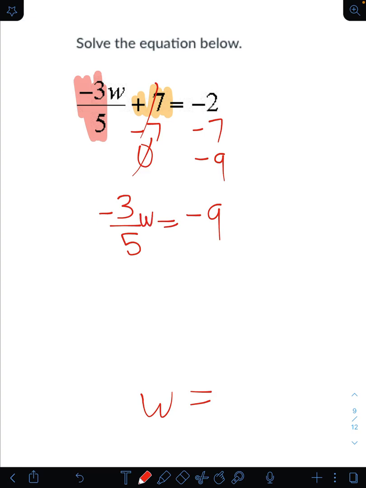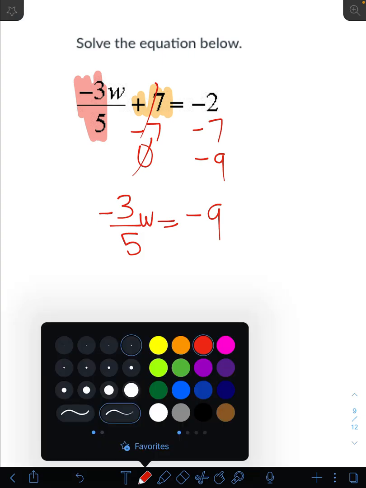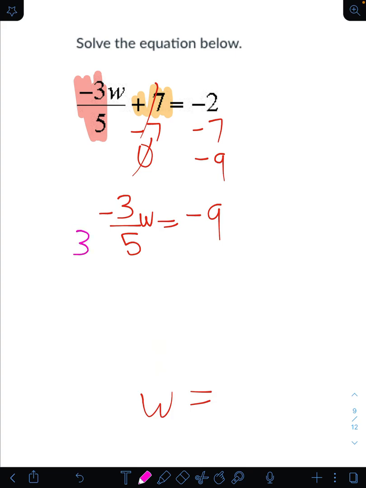So now we've got two different ways we can handle this, depending on what you're comfortable with. If you want to go warp speed on this, then you can just multiply by something called the reciprocal. So let's say you wanted to cancel out negative 3/5 completely. Well, you need a 3 at the bottom of the fraction, so that would cancel that out. And you'd need a 5 at the top of the fraction to cancel 5 and 5. Oh, and it would have to be a negative, because negative times a negative would be a positive.